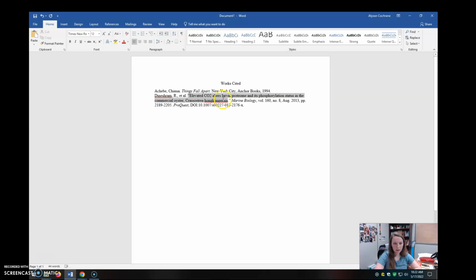Then I've got the title of my article. You'll notice it's in quotation marks. And even though the publishers didn't do this, in MLA you would go back and correct these capitalizations. So MLA format says every proper word and basically any word that's more than four letters gets capitalized, as you can see. So I'm skipping in and the, and then commercial oyster. There are some formats that you will start learning about in English 112 where they disagree. That's not what you do. That's why this is the way it is.